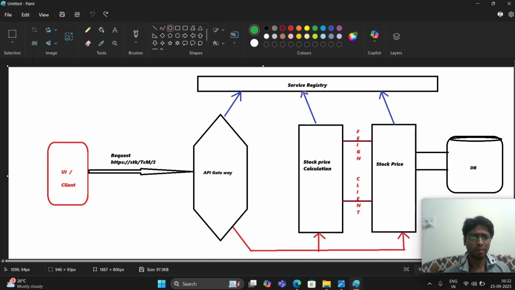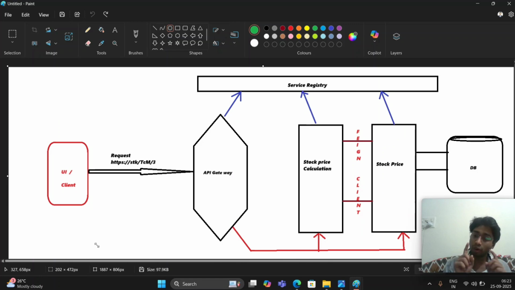And the flow will be like this. We will be having a client, okay, who seeks data from us. So what it will do, it will send a request to us with a particular endpoint. As we are having multiple services, that doesn't mean client will send the request with multiple endpoints, right?